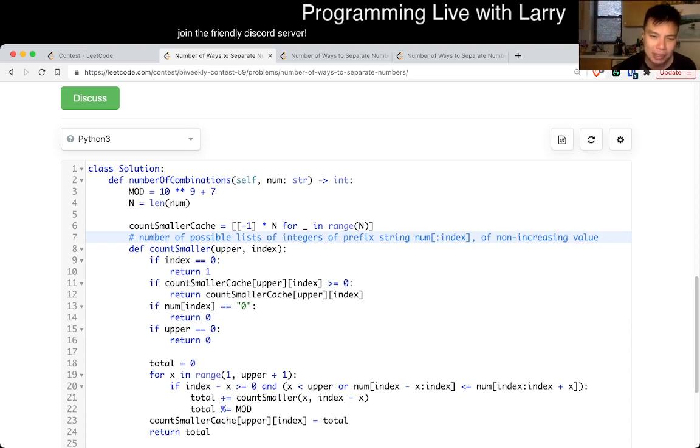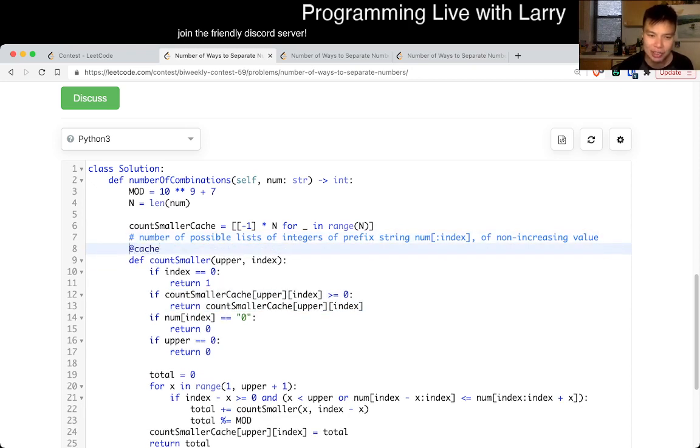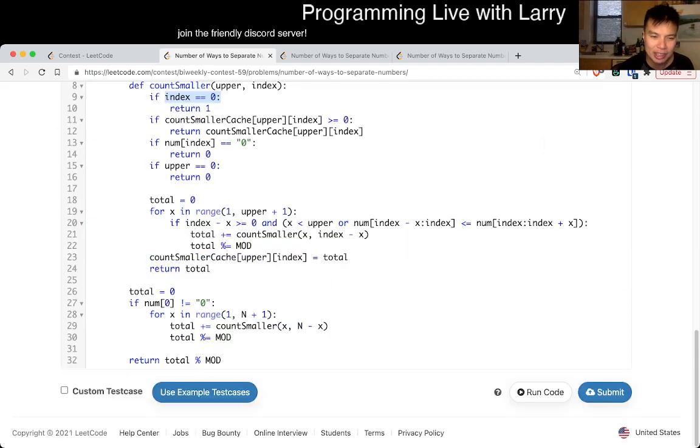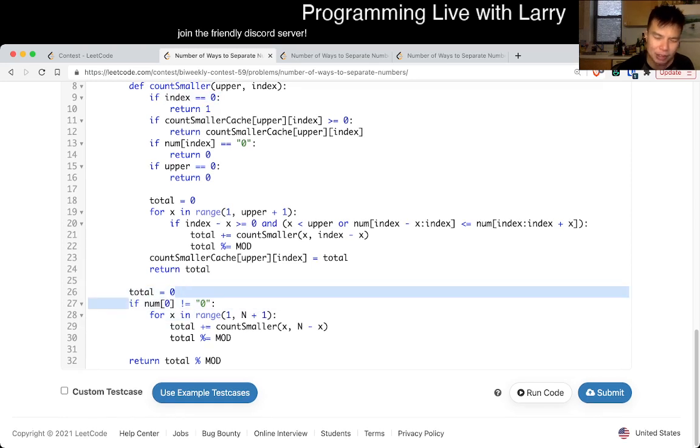and I already did the memoization. The reason why I did this instead of, say, cache is because actually this is much faster, and for n equals 3500, we need every speed that we can get. Okay, so here if index is 0, that means that we've reached all the digits, so we're going backwards from n. Let's actually go to our starter. So if the first digit is 0, there's no possible path, so we save some time that way.